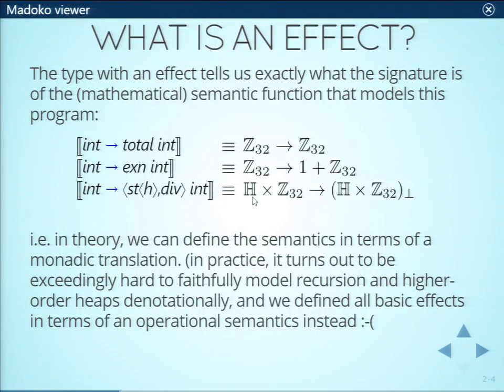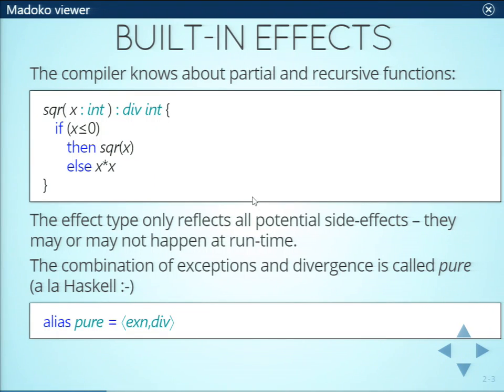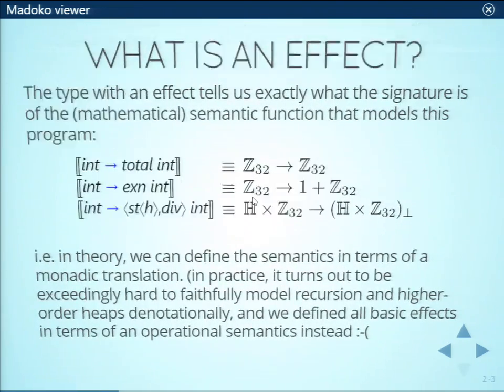One thing that's really important. Oh, can I? Yeah. Are the effects ordered here? Is exn comma div the same as div comma exn? Yes, they are the same. They're unordered, and there is some subtlety there, but I won't get into it during this talk. So about the duplicate labels, yes, they're unordered. You could see it as sets of effects.